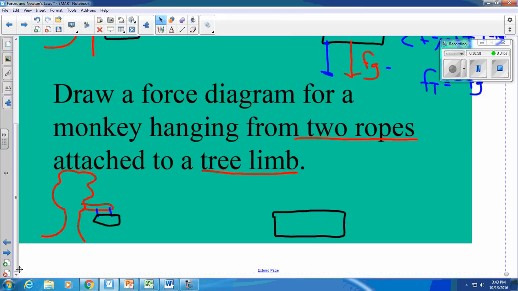Okay? I know it is hanging from 2 strings. And I know that if it's hanging from 2 strings, it's going to be equally balanced. Otherwise, it's going to tip and swing one direction or the other. Which must mean that the force of tension in string 1 and the force of tension in string 2 must be the same as each other. Therefore, it has to be the same length arrow. Cool.